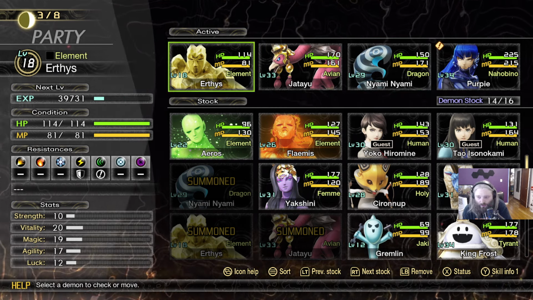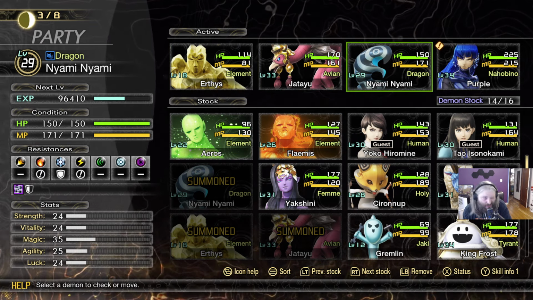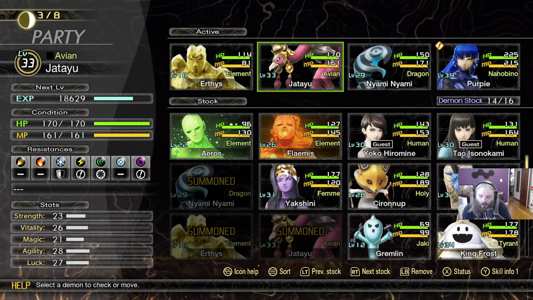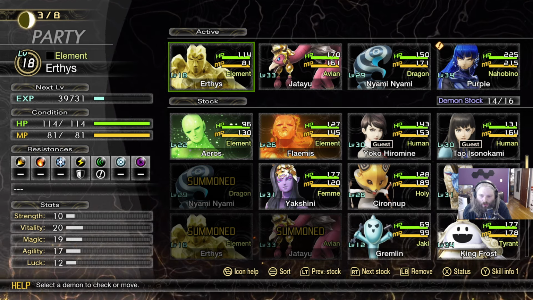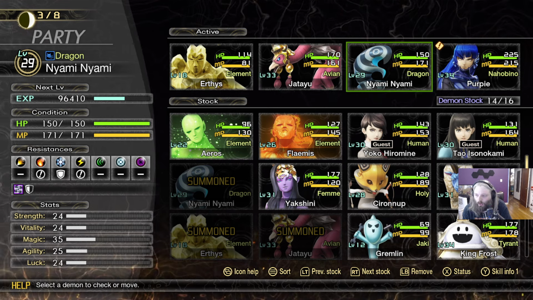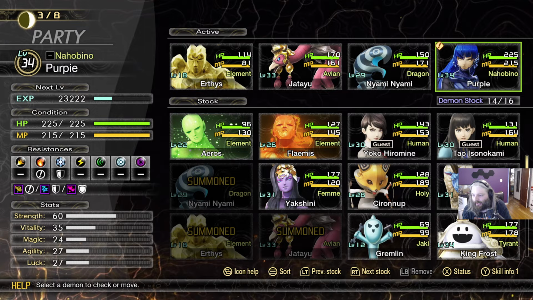my first slot and my third slot as the exploiters. I just think it tends to work out better that way, as people that hit the weaknesses, and then my odd slots are off-element damage dealers and support. Basically, if you want to know how I build all my teams, it's exploit the weakness, support, exploit the weakness, off-elemental damage dealer. That's usually how I do it.